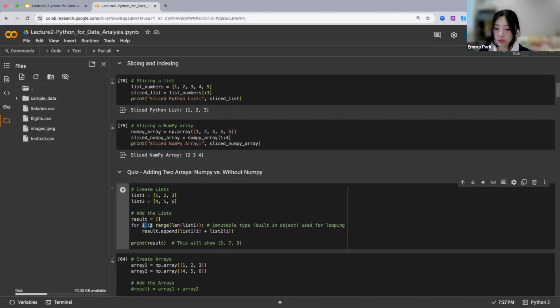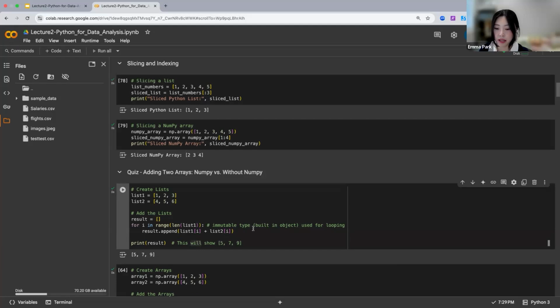So it's going to be 0, 1, 2, and then you can access the value using that i variable. So it's going to be list 1 at i, list 2 at i, and then you add them. And then using the append function, you can add the value to the result.